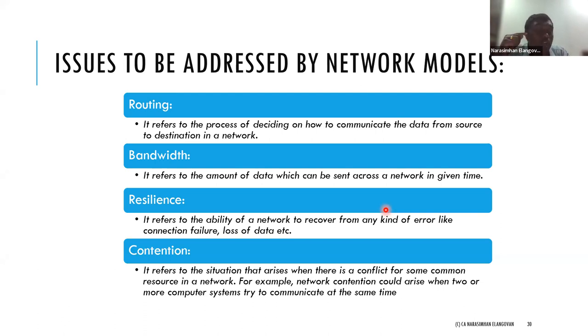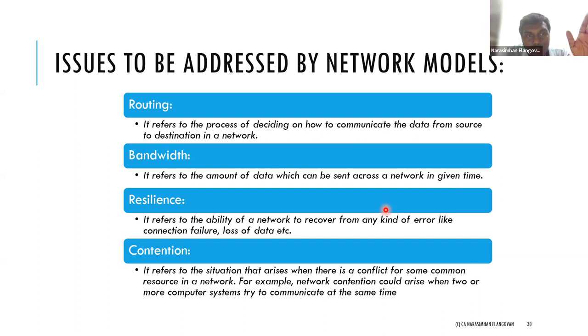Resilience is the ability of a system to recover from an error. A simple example: you are speaking on the phone, suddenly the call drops, and within a few seconds it picks up. That is resilience. And last, my dear friends, is contention. That is when two or three people are trying to reach a common destination or a common resource, whom should I prioritize? That's called contention. A simple example is you're downloading software, and your friend, colleague or family member is listening to an online class. Whom do I prioritize? If contention is not defined, all of them are equally prioritized.